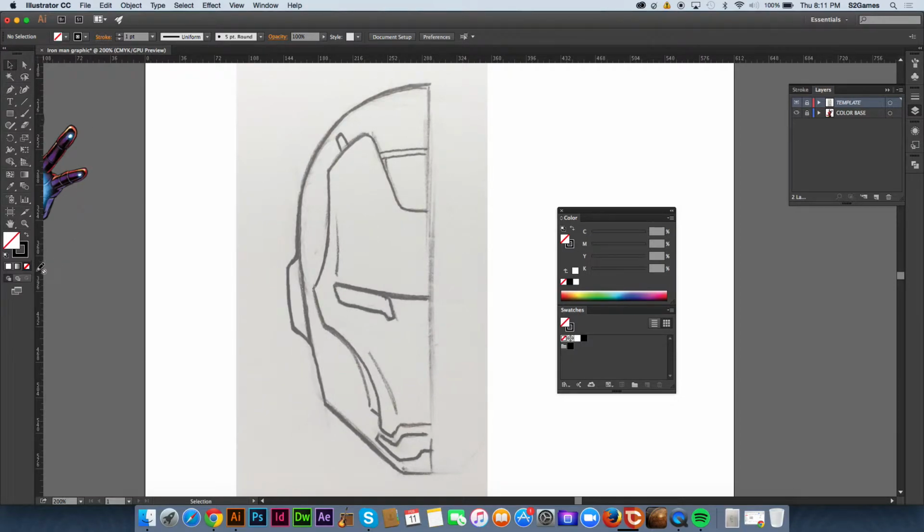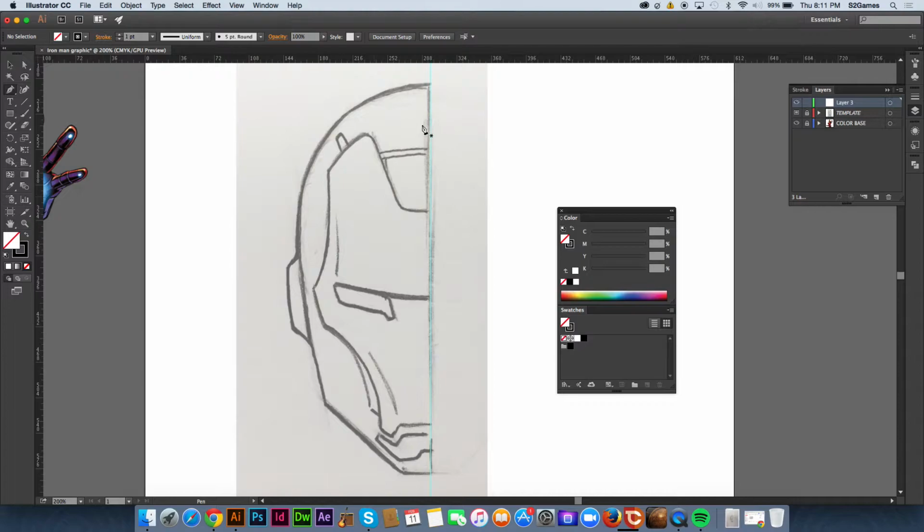So what I'll do is once I create half of this face, I got to create a new layer here. So I'm going to be working on this new layer. I've got my template and I've got my color base. But once I create half of this face, I'll just reflect it and join it together to make the whole Iron Man face, right? So this saves, because I've got bilateral symmetry here, this is a drawing that I made. I'll generate half of the artwork, I'll flip it, fuse it all together, and we'll be good to go.